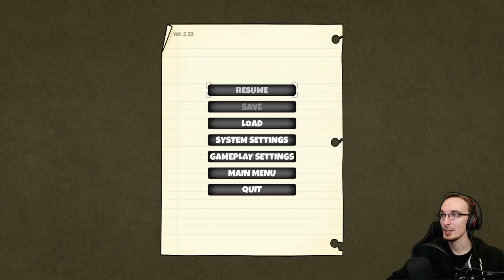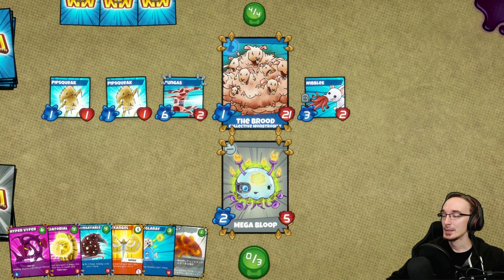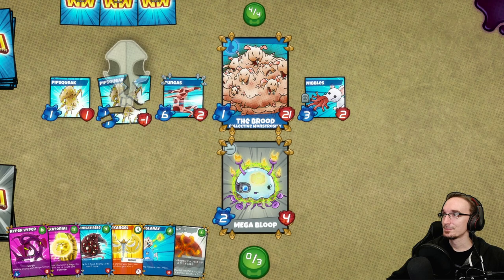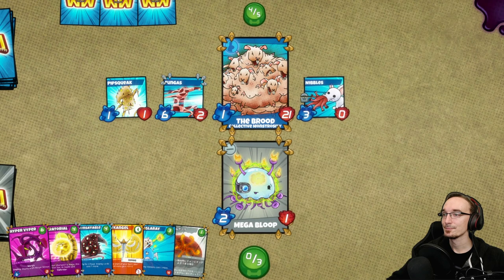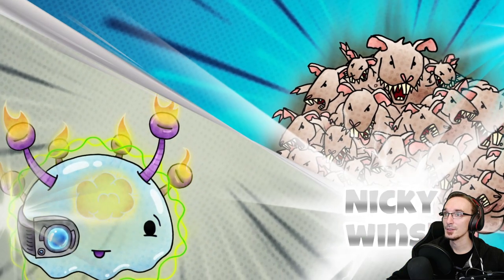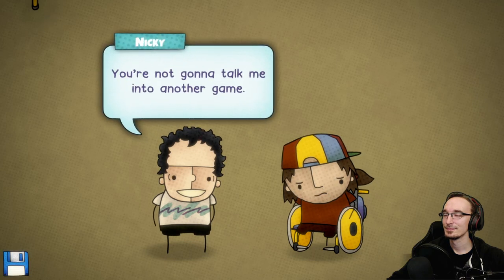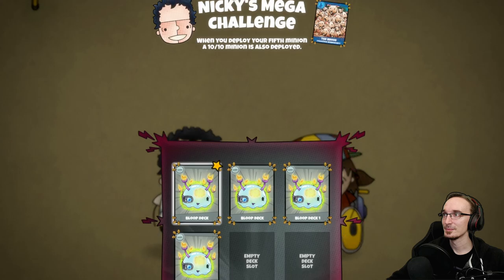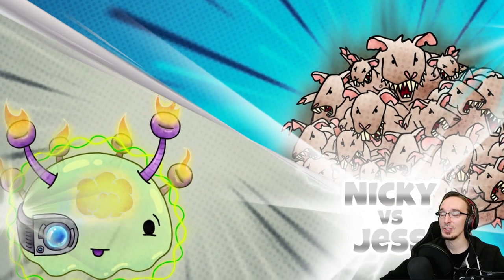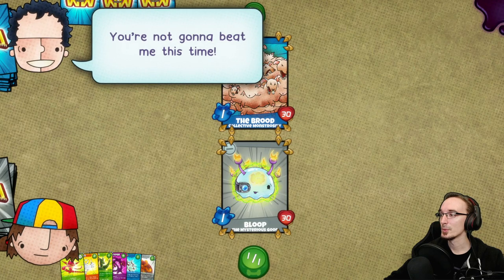Is there a way to just say retry? No. I have to actually lose. This is rough. Yes, it hurts a lot. I'm just gonna keep trying. I think if I get the right mutations, I have a chance. This doesn't look too bad.